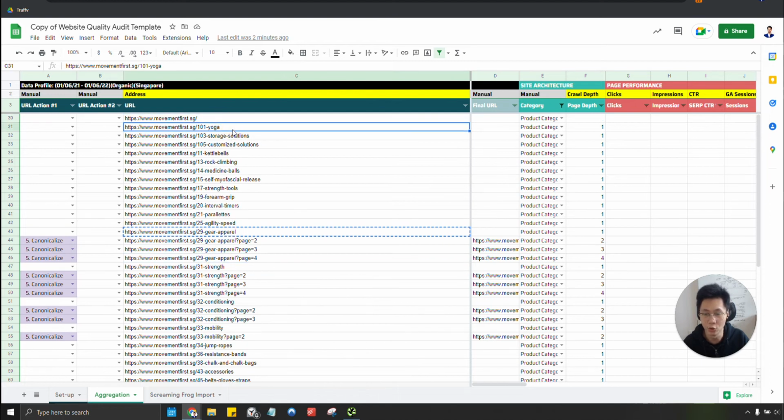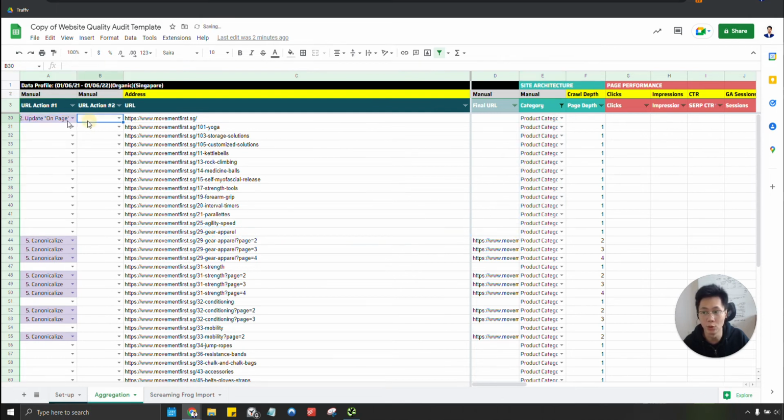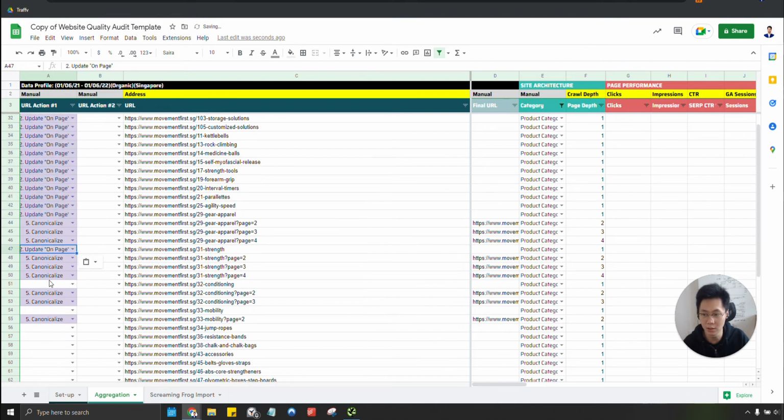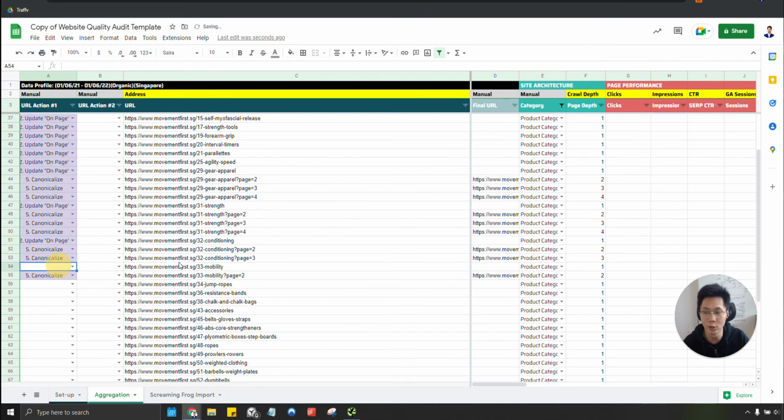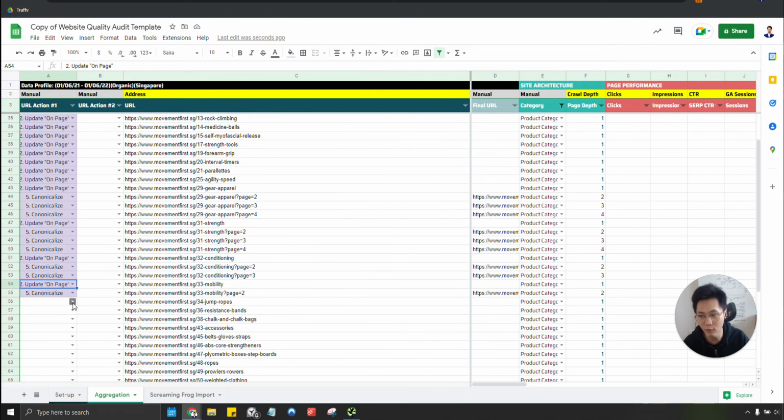So next up is how we're going to do product category. For product category, usually what we're going to do is keyword research. Okay, and this will be in the next phase. I don't think I'll be doing it for this particular website because there are a lot of pages, but I will be teaching you how to move forward with the next step, like keyword research and other stuff like that. But this is typically what we want to do.